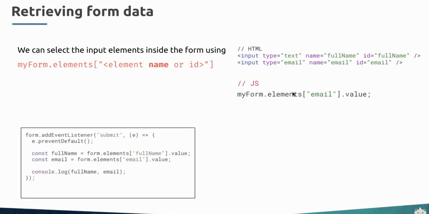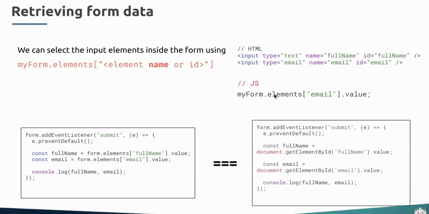Now, how is that different from what we did? Earlier, we fetched those values by getting the ID, for which we used getElementById. But instead of that, what we actually do in reality is use form.elements.value, and whatever input we have written, you can get from form.elements with the ID or name attribute given to it. Does that make sense, guys?